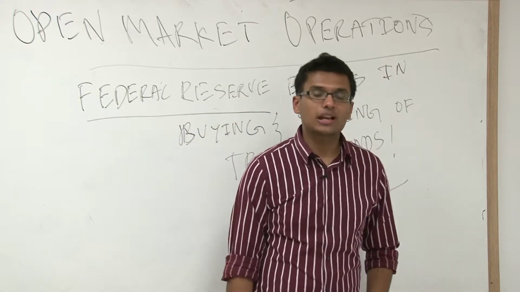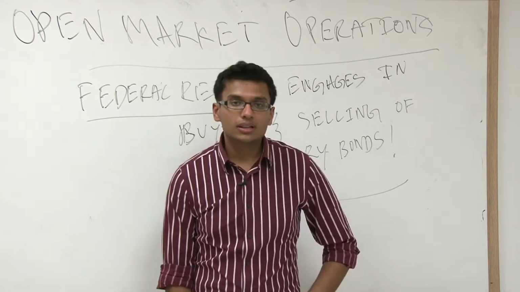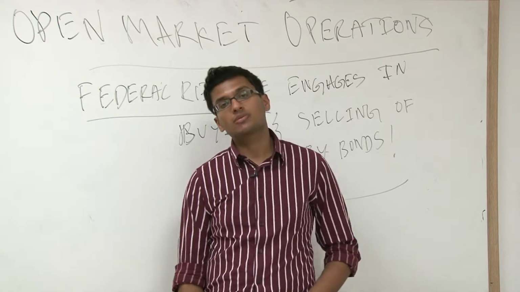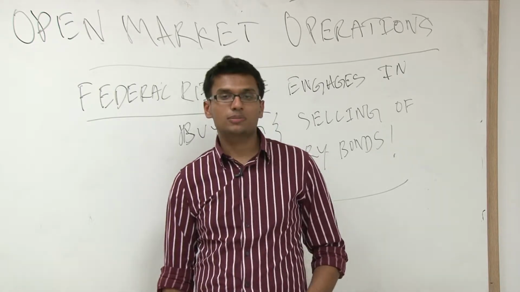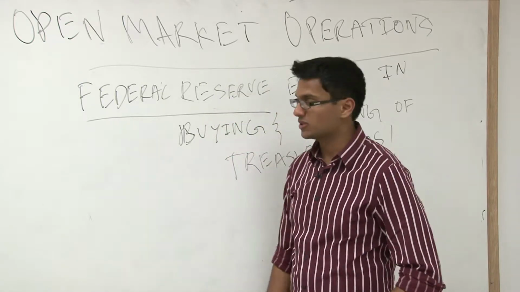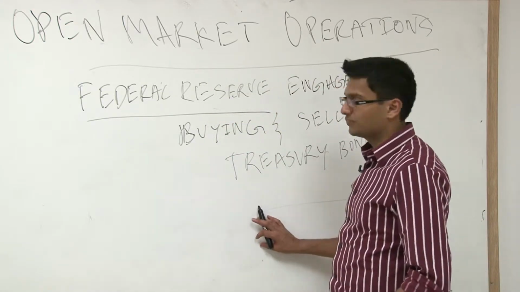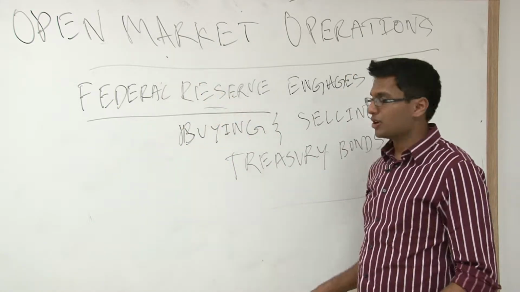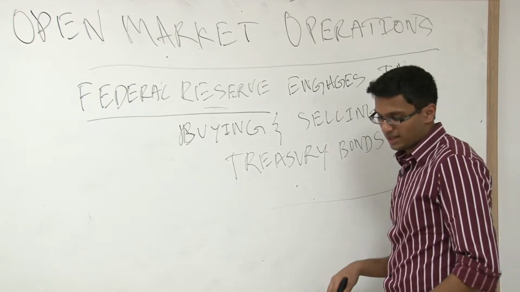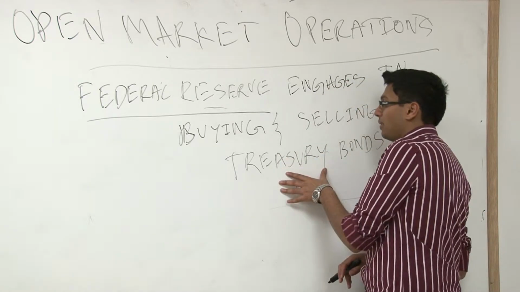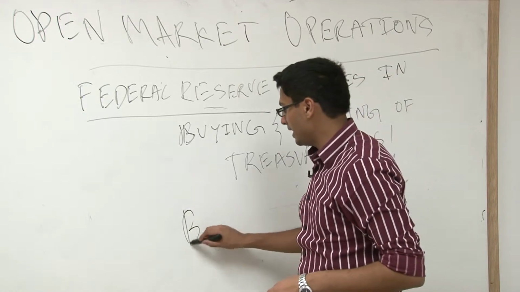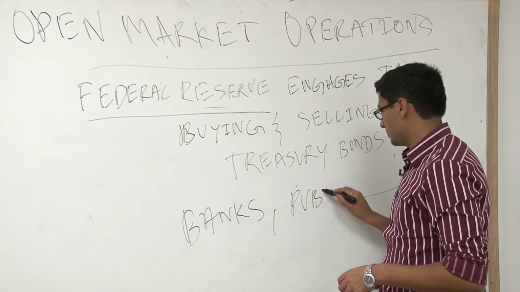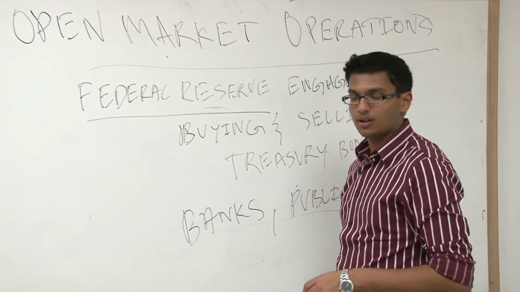Yes, they don't return as much interest, they probably give back about 3% or so, but they're extremely safe because they're backed by the U.S. government. The U.S. government says that as long as we exist, we promise to pay you back. To this day, they're the safest investments to make. So the U.S. government, through the Federal Reserve, engages in open market operations and buys and sells Treasury bonds. Why does it do that? And by the way, who does it sell and buy to? Two parties, mainly the banks, and secondly, us, the public, because we can buy and sell Treasury bonds as well.